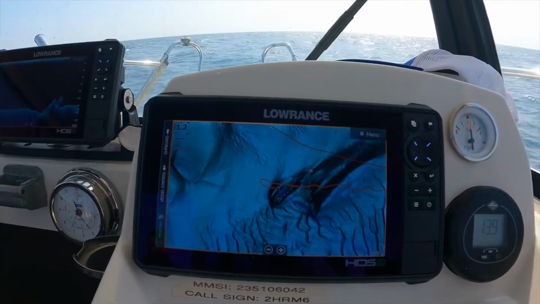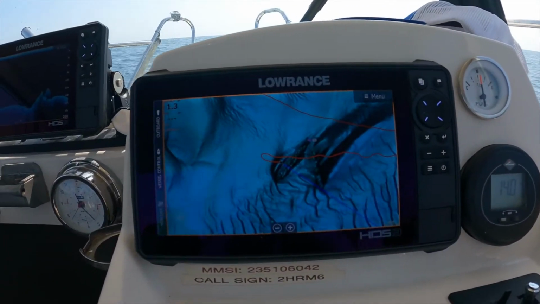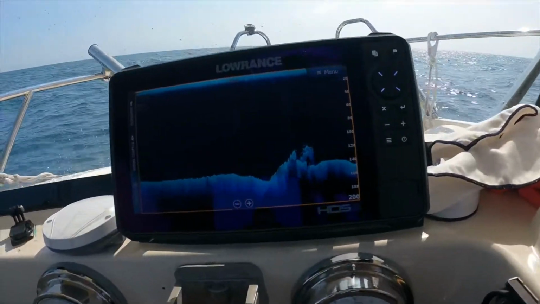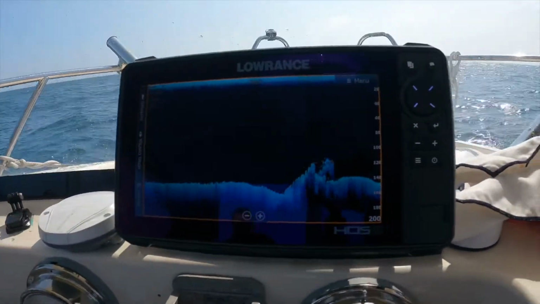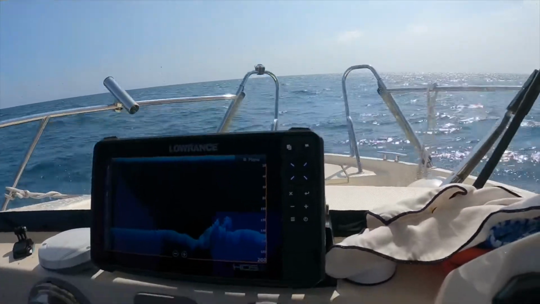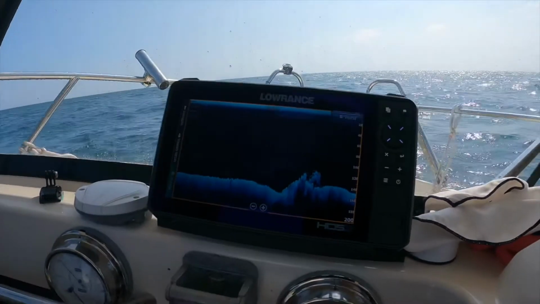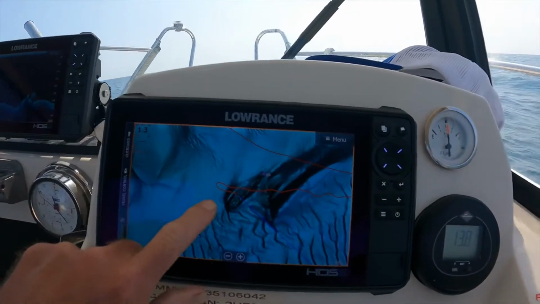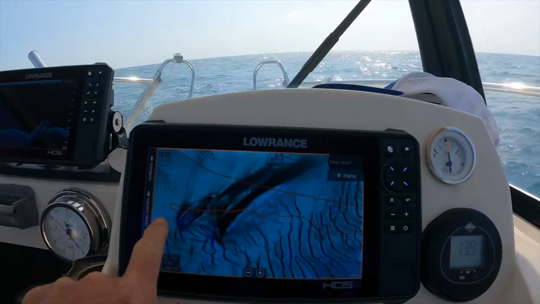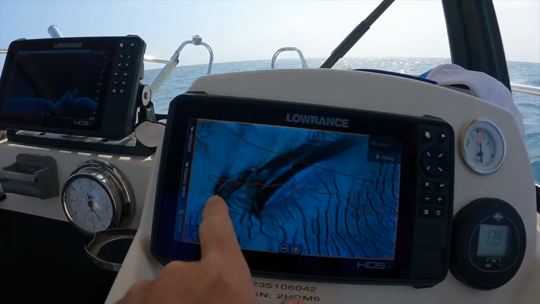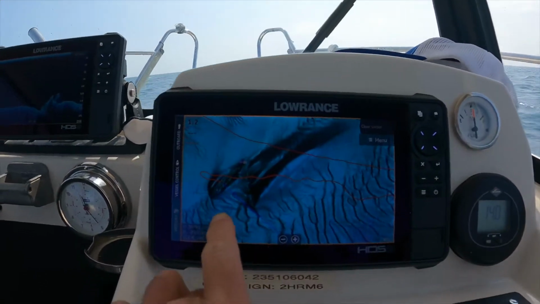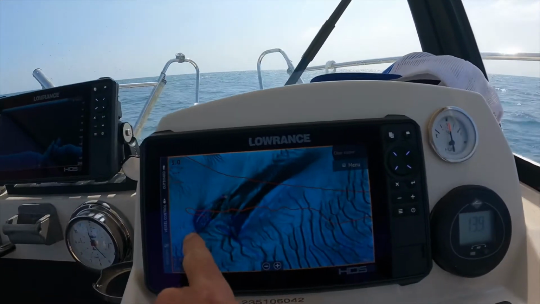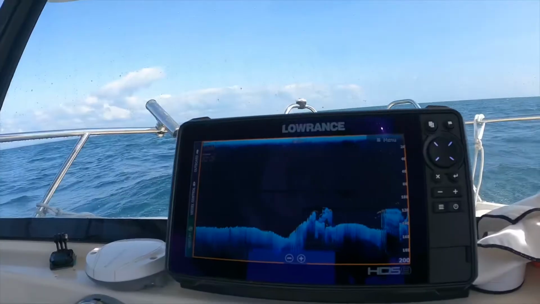As you can see, we're right on the corner of the wreck, and you can see it on the downscan imaging coming up quite prominent. Going to move on to the wreck a little bit more and see it coming up. But as you can see with this particular wreck, it's like one boat laying across another, and when I had this marked out, I had it just this small area here.